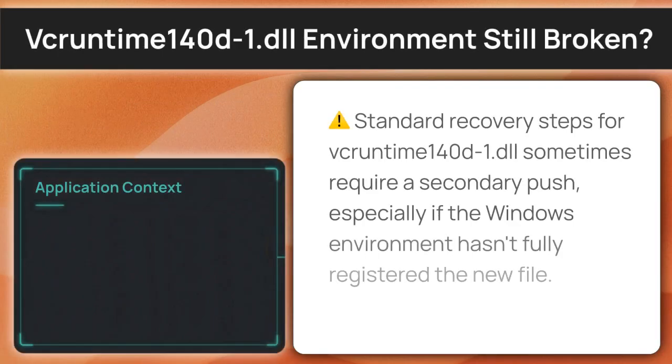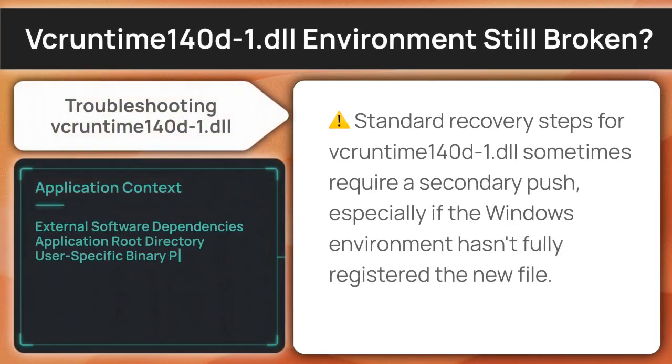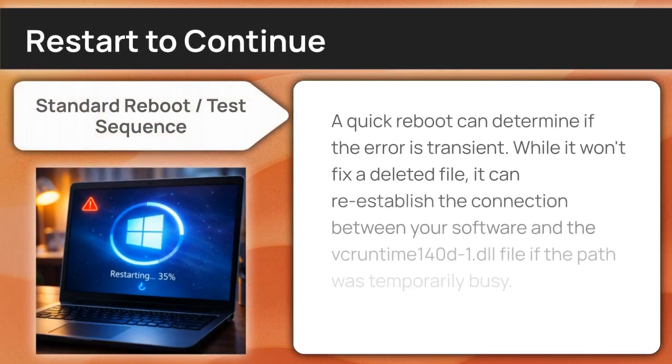If the application still won't initialize, we need to shift our focus to how the Windows loader is interacting with the library. A quick system restart is a practical way to ensure that all shared libraries, including Visual C++ Runtime 140 Debug Submodule 1, are being loaded correctly into the current session's memory.